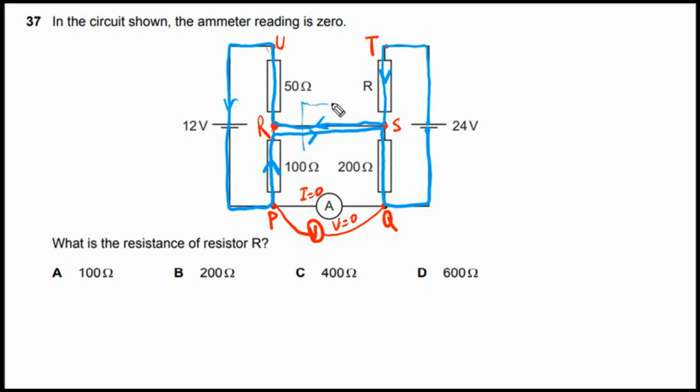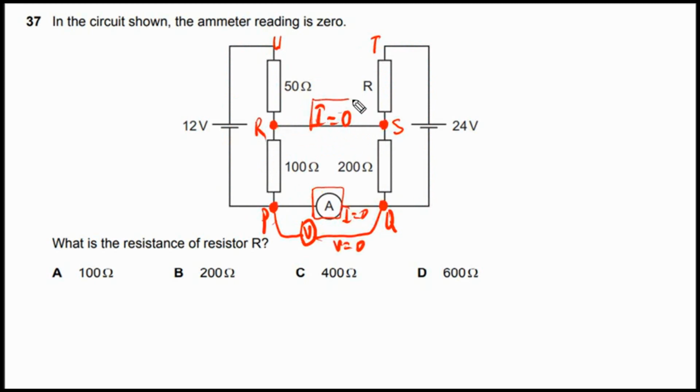Especially you need to look at the current in this wire. Okay, let me explain to you now. If you look at this wire, you can simply see that current is flowing in 2 directions. Means current is flowing to the left and current is also flowing to the right at the same time in the same wire. It means current has 2 different directions. So is it possible? I hope you will simply say that it is not possible. So it simply means there is no current passing through this wire.